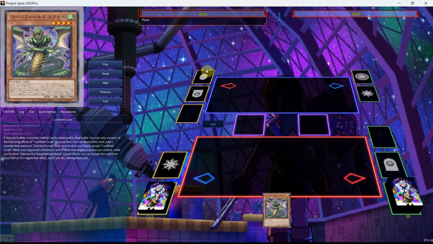What's up, everyone? It's Bones here, as we enter a new chapter in the October 2023 format with the release of Age of Overlords. Today I'd like to showcase the two Chimera/Illusion support cards that we got from this set.